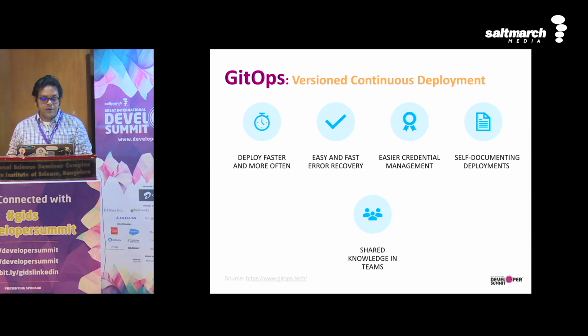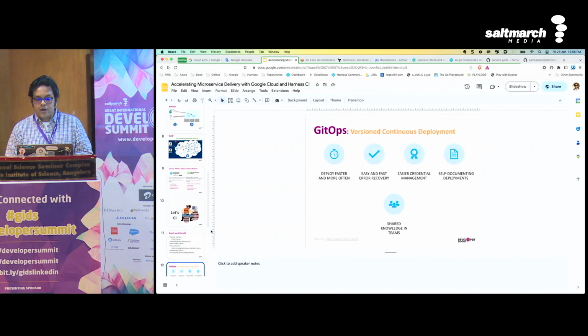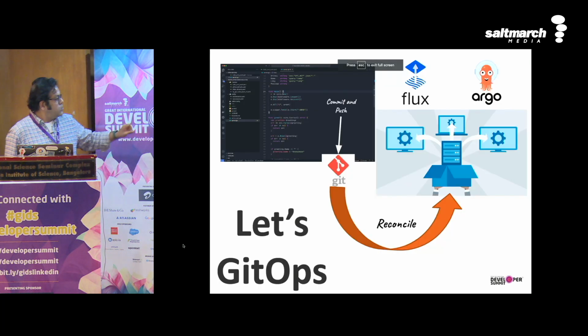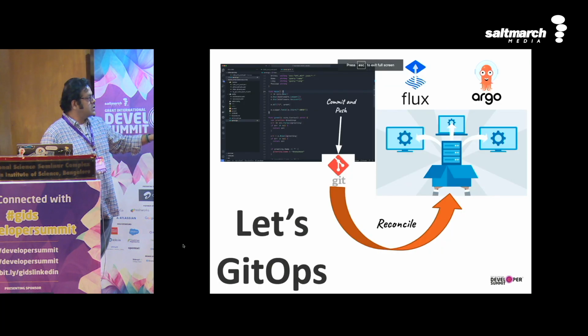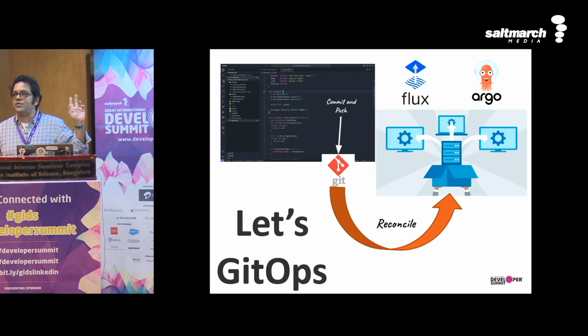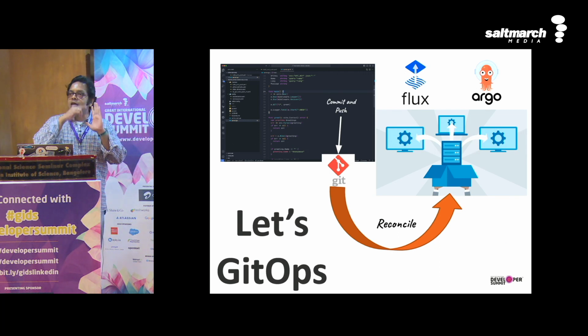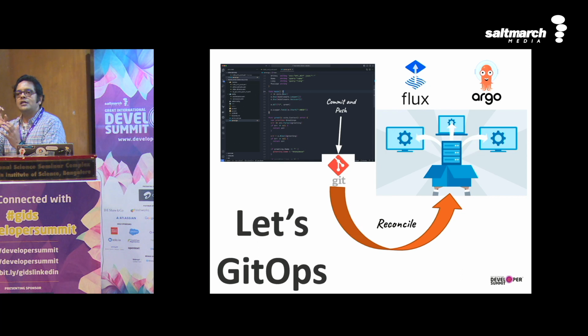One part we already did here because we just went ahead. The second part is what we are going to do right now: I'm going to do a commit and push again, and then the code is going to go through Flux and Argo, cloud native CNCF-based projects that use GitOps principles inside Kubernetes. That's going to reconcile every time. It keeps checking your Git repository for changes or versions or tags, whatever strategy you use, and then does the deployment for that.